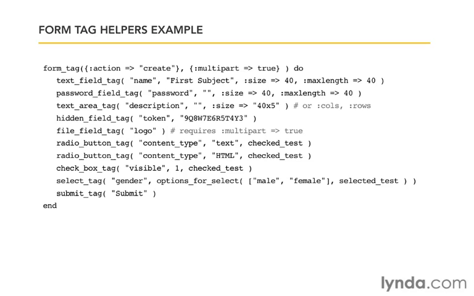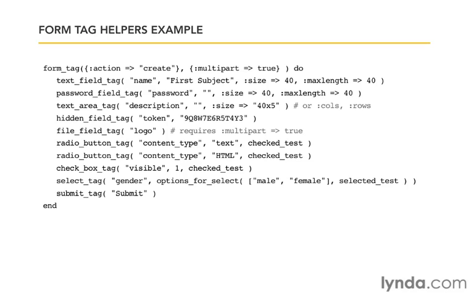We can use the same options we were working with before. I think the rest of them are fairly straightforward until you get down to radio_button_tag and check_box_tag. Notice that they take as a third argument what I've called checked_test. Now you're not actually going to pass in the words checked_test. That's a placeholder to let you know that you need to do some kind of computation to decide whether or not this ought to be checked. And the end result will be a Boolean, and the Boolean is what you'll pass in, either true or false. Is it checked or is it not checked? So for example, with check_box_tag, when the form first appears, should visible be checked or not? True or false? We don't have a value of an object to compare against to see whether it's checked or not. We have to tell it explicitly.